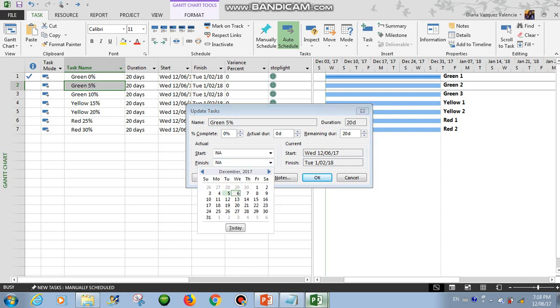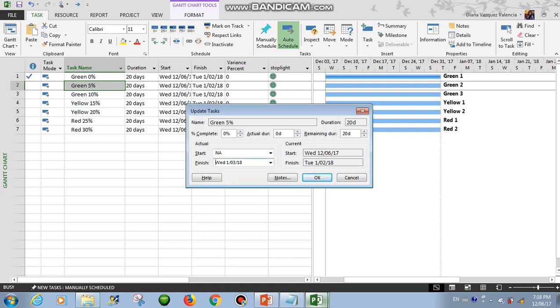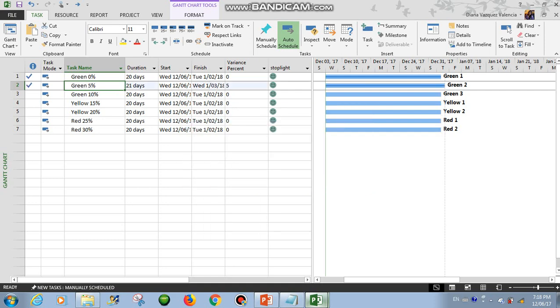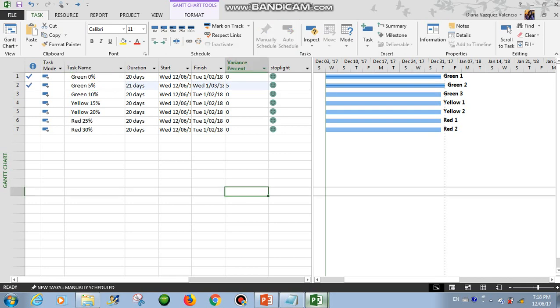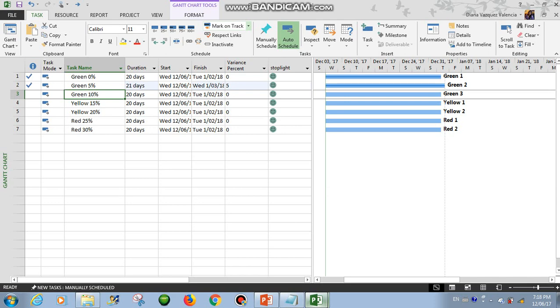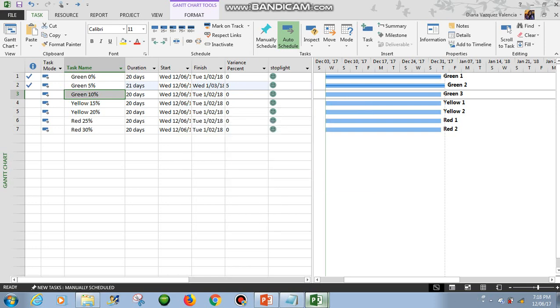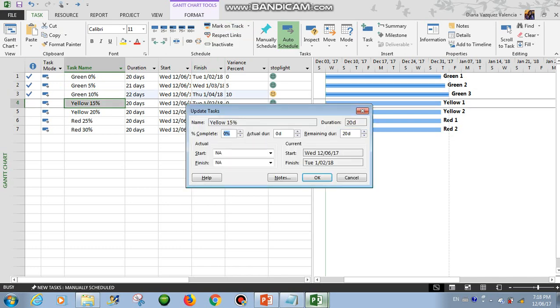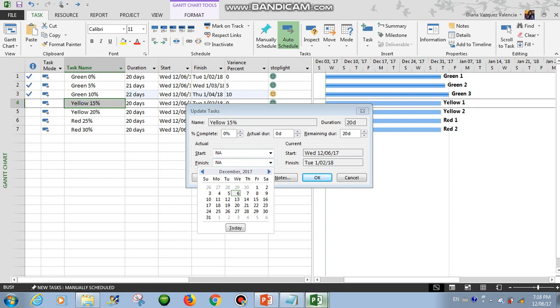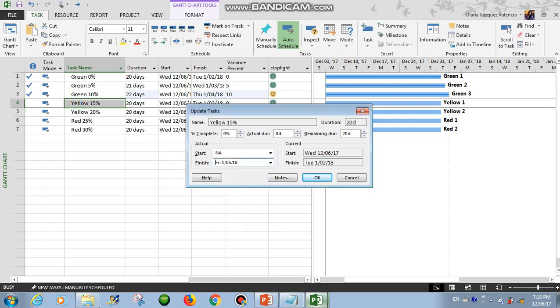To introduce some variance, let's say that it is finishing on the 3rd. You see, 5% variance. And let's just keep adding 1 day. January 4. And here, Mark on Track, Update Task. January 5.